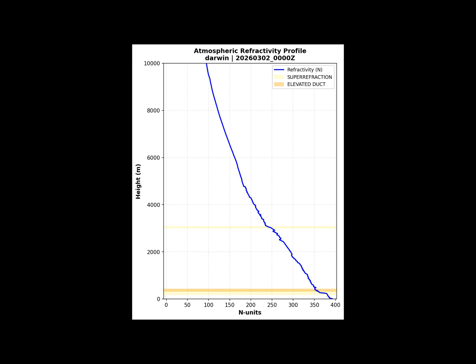The Brunt-Väisälä frequency profile, or N-squared profile, reveals the atmospheric stability structure at different altitudes. This tells us about the potential for downdrafts and the environment's ability to support or suppress vertical motion. The profile shows variable stability through the troposphere, with some layers more resistant to vertical motion than others. In the mid-levels between 2 and 5 kilometers altitude, we can see the stability structure that would influence how deep convection develops. The downdraft potential, which depends on both the stability profile and the moisture content, appears moderate rather than extreme. With the modest lapse rates and available moisture, any downdrafts would be partially evaporative, reducing the extreme microburst potential compared to very dry environments.